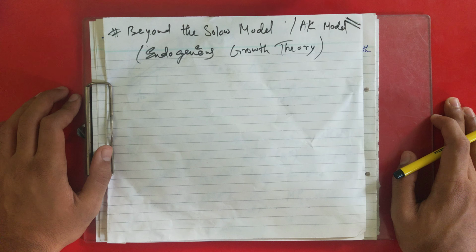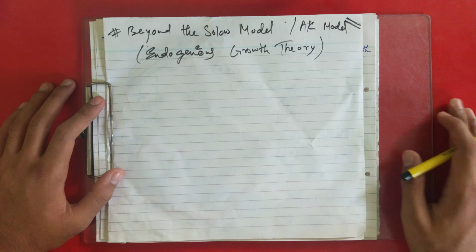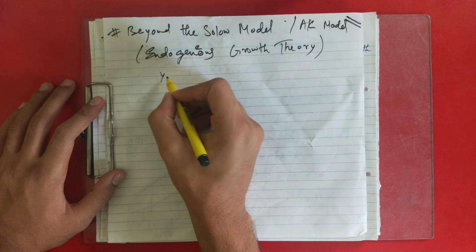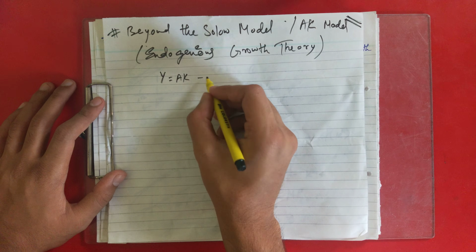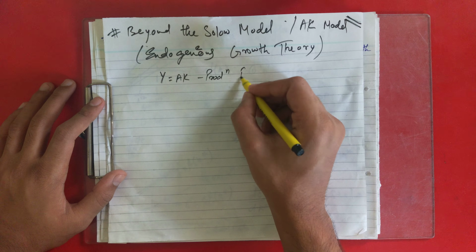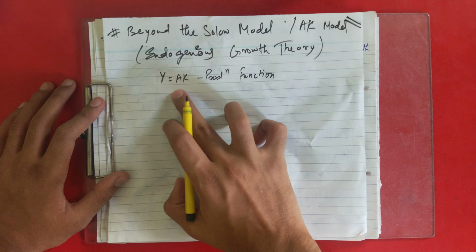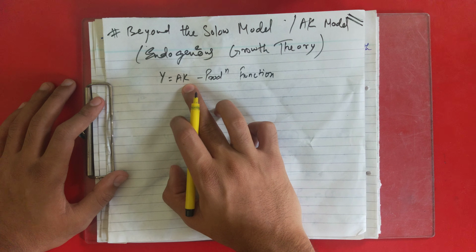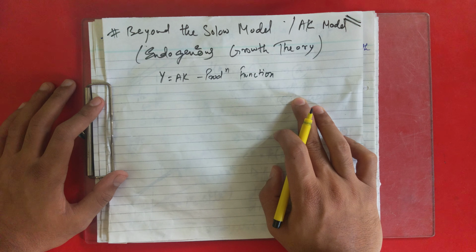But now in the endogenous growth model, the first change he made was the change in the production function. Now your production function is Y is equal to AK. This is the first part of endogenous growth theory. Here A is a constant measuring the amount of output produced for each unit of capital. We must note that the production function does not represent diminishing return to capital.